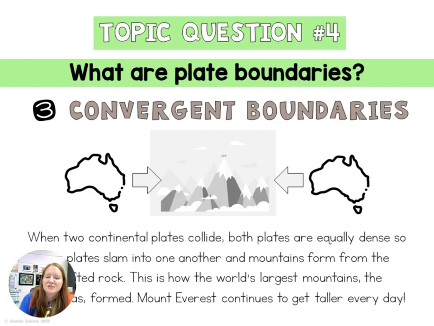This is how the world's largest mountains, the Himalayas, have formed Mount Everest, and it continues to get taller every day. Mount Everest grows about 2 centimeters a year, all right, which doesn't sound like much, but let me put it in your terms. It gets about an inch taller every year. So for those of you who are older than 12, that means that in your lifetime, Mount Everest has grown over a foot.